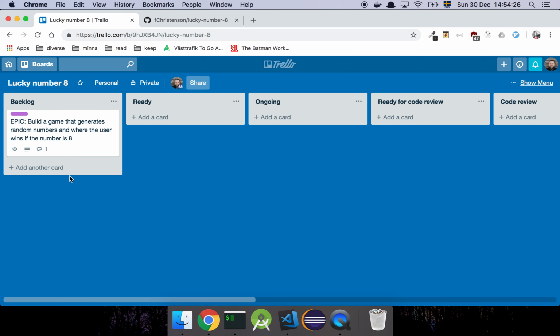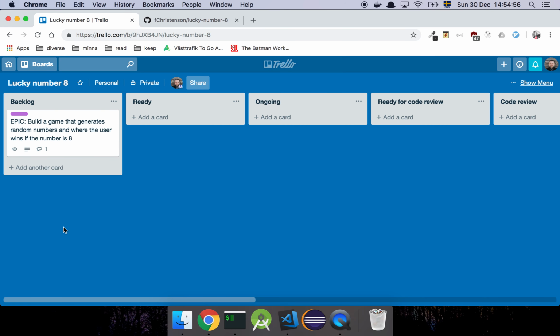So what then happens is that we are going to estimate the work, and when we feel good and ready to actually do that, we are going to move things into the ready column. In other words, we have discussed this as a team, and basically all the developers have been able to ask their questions and gotten a good understanding of roughly how much work is entailed, and we have given an estimation. An estimation is simply us stating that, oh, this is going to take a certain amount of time.